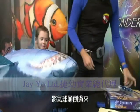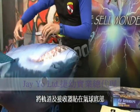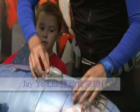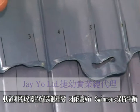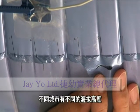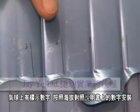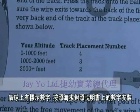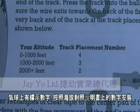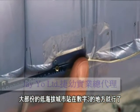Hold the balloon upside down and place the track and pod on the underside of the balloon. It is important to install the track correctly so that your air swimmer will balance properly. Different cities have different elevations and warrant different track positions. There's a table in the instructions that shows which number you should place the track at based on your city's altitude. For most low altitude cities, the number 3 works well.